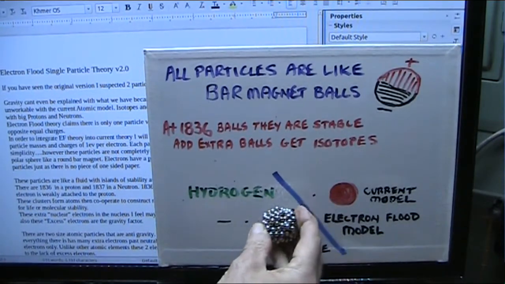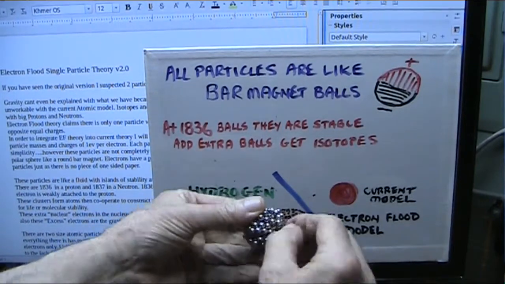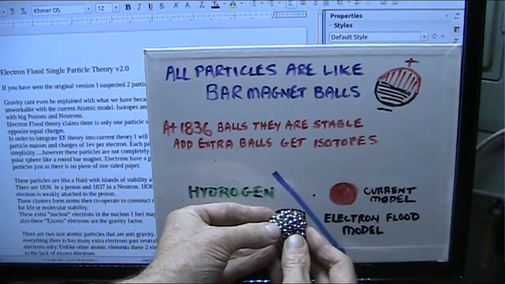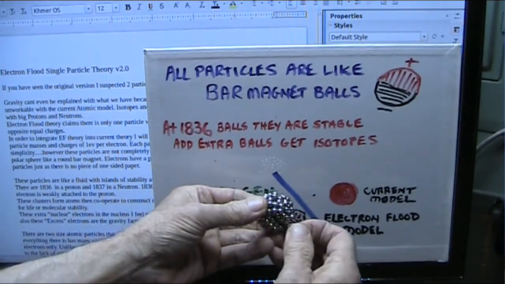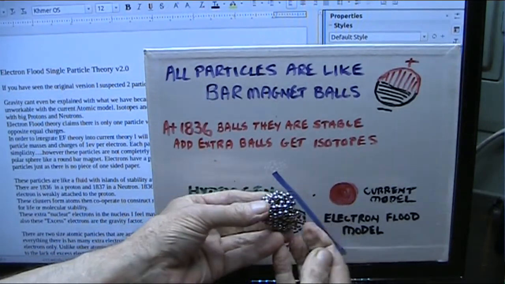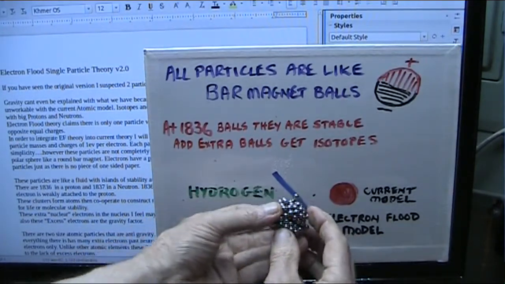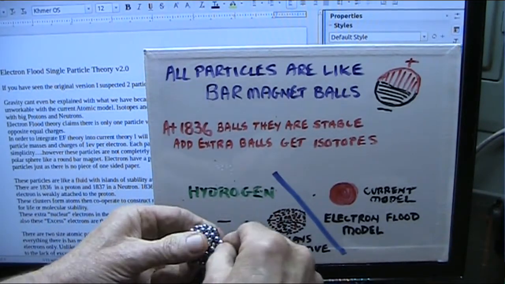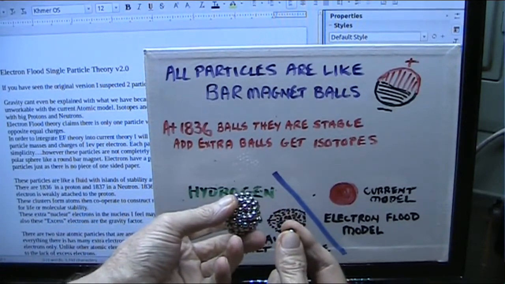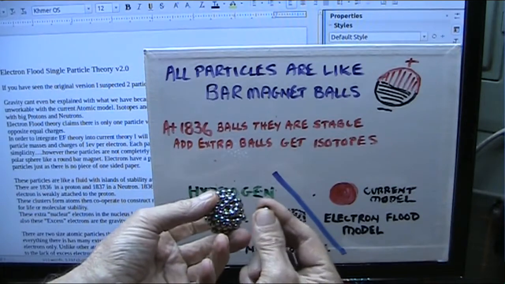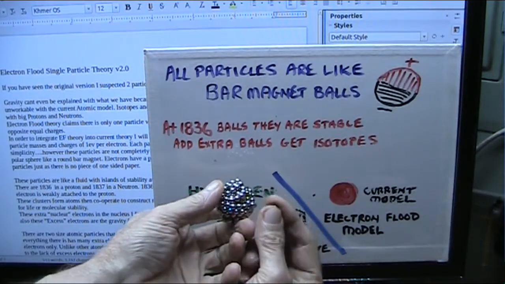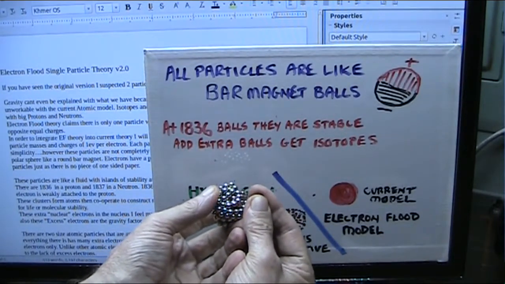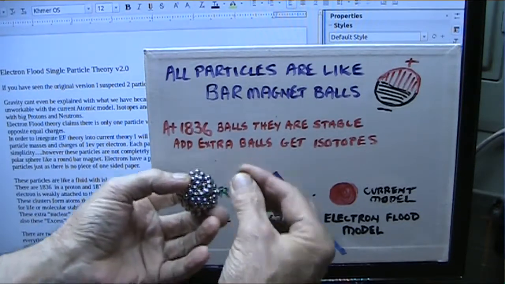Now here's hydrogen in my world. You have the proton plus a couple of extra electrons that create, instead of a neutral core, when there are 1836 particles, a bunch of little extra electrons that it really doesn't want there. There's too many. They're not resident stable. So they are the weak force, and they can get thrown out easily. Now, you have one additional particle being held away because there's more negatives in here now than it can handle. So this negative says, I want to get in. It says, no, no, no, you're going to have to stay exactly that far away because that's what your magnetic value is. You're half an inch away, case closed, and don't go any farther. You can stay there, and it will stay there.